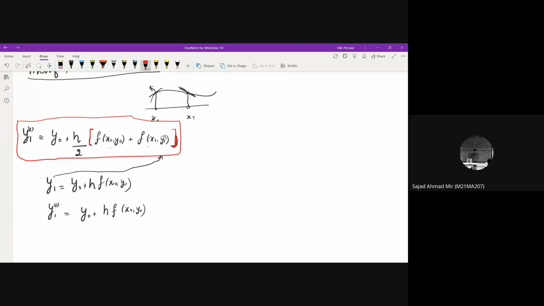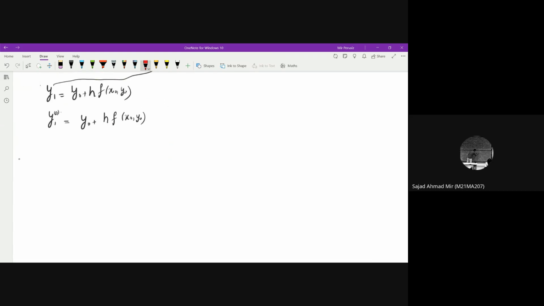To calculate the slope, we are using the first approximation, then we are updating the value at that point. Again, you can recursively use this point until the method converges. So if I write in a general form, the value y1 after kth iterations at the same point is y0 plus h by 2 f of x0 comma y0 plus f of x1 comma y1, but this is k minus 1. This is the k minus 1th approximation of y1.